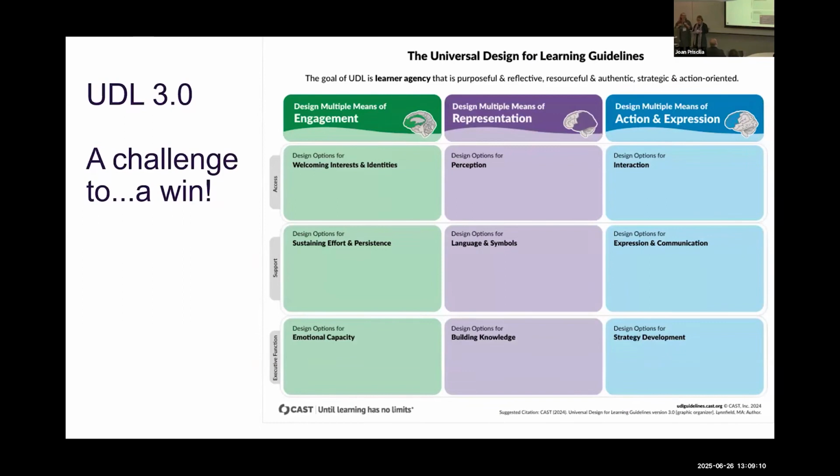So UDL 3.0, we were worried about this and the launch of the new framework, but for us, it changed from a challenge to a win. We were able to use the new 3.0 to really go back and review what we'd done. And in a wonderful and surprising way, our roadmap actually had really addressed a lot of these things, because we were coming very much from a design-from-the-beginning kind of perspective and really trying to embed it in everything we were doing. So that was a very important move for us. And there were a whole lot of other things around. The language was really fantastic, much more engaging for our educators, simpler, and really much more explicit about the call to arms.